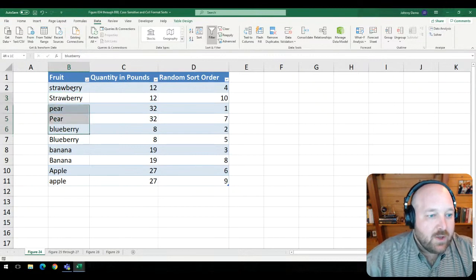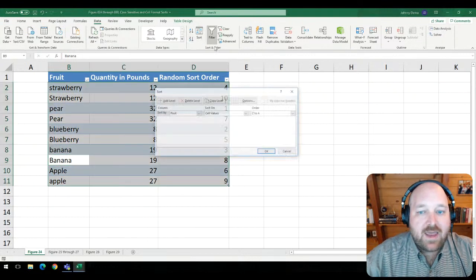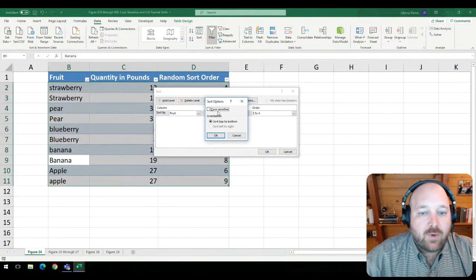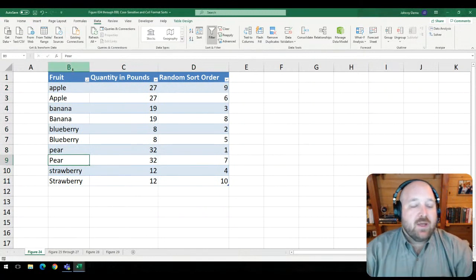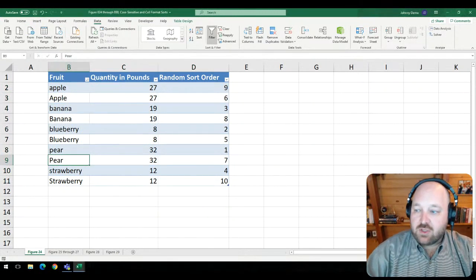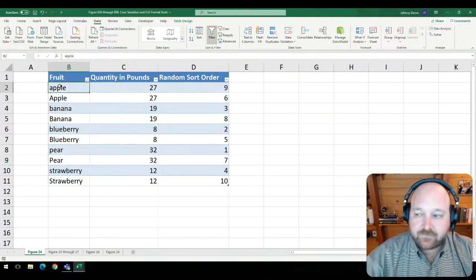So if sensitivity is important to us, it's a way that we can choose to sort our uppercase and lowercase differently. If that matters to you, that's something that you can choose to utilize based off of what is in the actual cell itself and whether that letter is uppercase or lowercase.